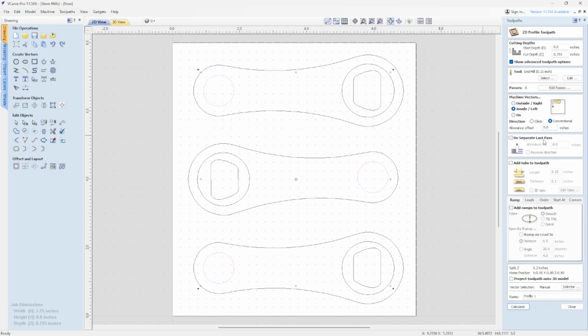On that inner pocket, we're actually going to be doing a round over there, and so we'll get rid of most of those. So we're going to leave that off. I'm going to be using double-sided tape, so I'm not going to worry about tabs. If you're not doing that, you may want to put tabs in just so it doesn't work loose and cause you problems with your bit.